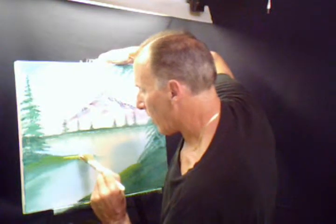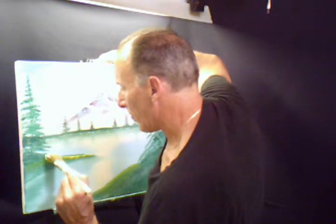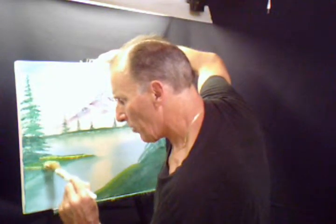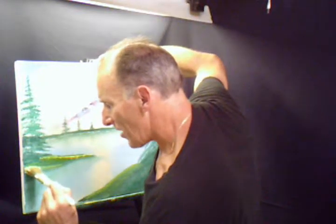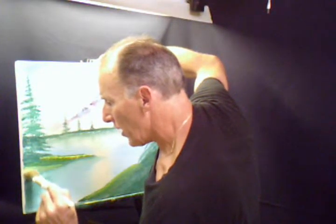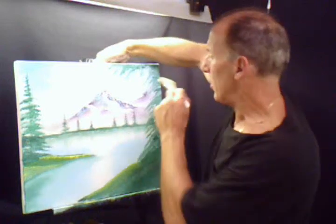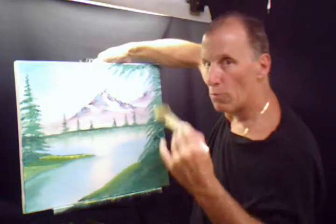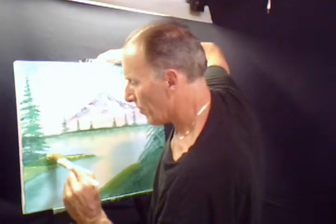Add a little bit more color here, a little bit more liquid white. I want a lighter color here. I want a lighter color there, right on the edge. See how that popped? Here you can put another one. You don't want it all to be the same color, same green. Because in nature, if you look in nature, you see the depth. Like we did with the clouds, same thing with land. You want the different shades where the light hits it and might reflect more brighter colors than other areas.